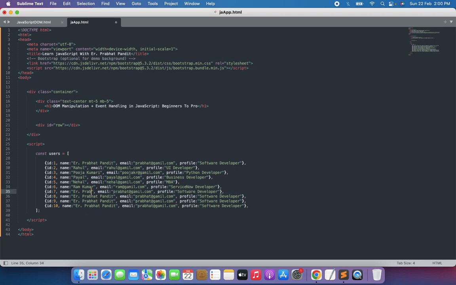And I can just say here Arjun, Arjun at the rate gmail.com. And let's give the profile as WordPress developer. So he is a WordPress developer.